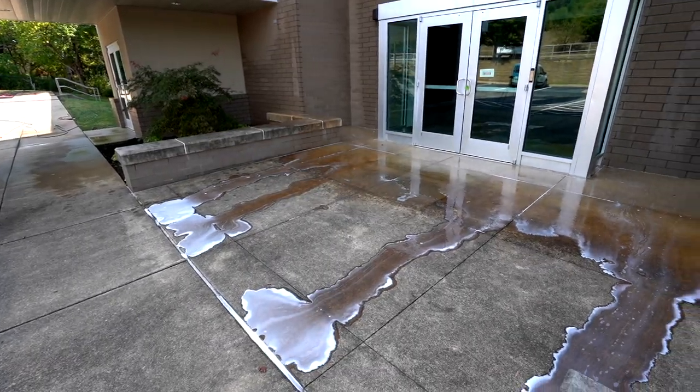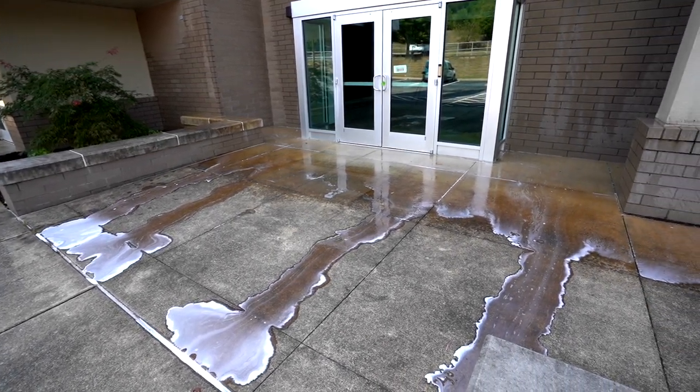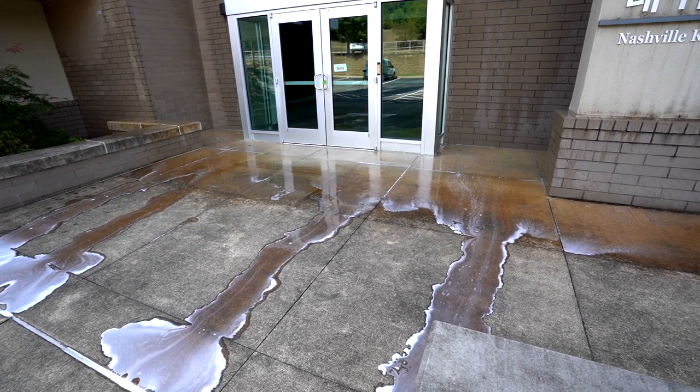Another thing you really need to take into account when doing properties like this: some of the concrete is going to get treated as a result of cleaning the stucco. It's going to run down and hit the concrete. Since we're using a hotter mix, some of that concrete is going to look much better — it's going to get streaked up. Make sure you cover that with the client prior to getting the job, so they don't think you were supposed to clean that when it wasn't in the bid. Get everybody on the same page and be clear about what will and will not be cleaned.